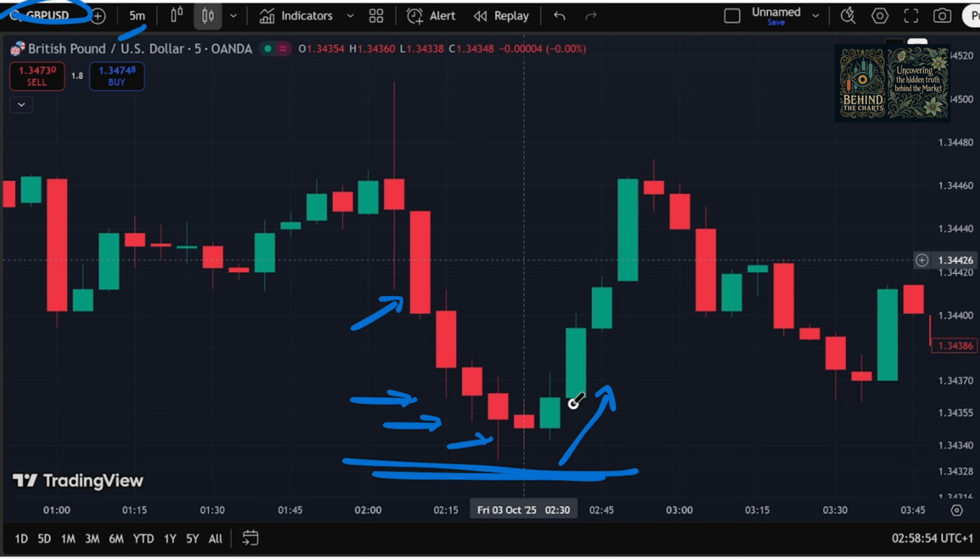So what's the key takeaway from this? Wicks, or shadows, represent the ongoing battle between buyers and sellers. While wicks appear on most candles, the ones that form around significant price levels carry more meaning. They can indicate a potential trend reversal or signal that the market may enter a consolidation phase. So if somebody asks me whether we can use wicks for trading, I would say yes, but not as a standalone signal. We might use wicks with other confirmations to make trade decisions, but I will cover them in my future videos. Me personally, I do not trade wicks at key levels.